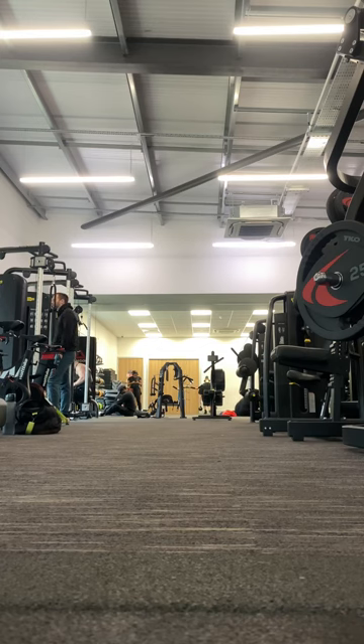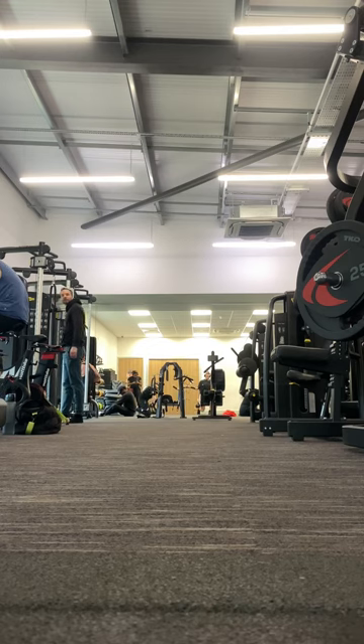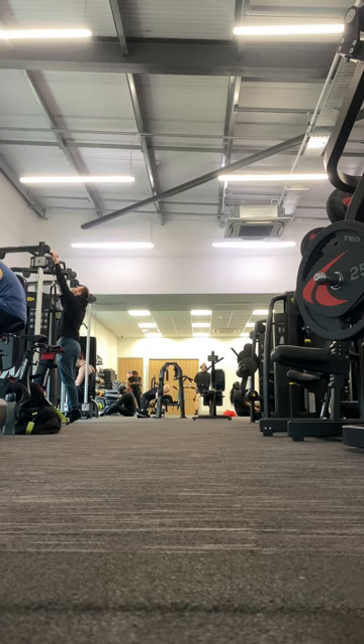I feel like the length of the gym is a good distance. I had one kettlebell at 8 kilos and one at 12 kilos, and when I got to the other side I swapped them over — just to throw my core stability off balance so my core is being activated a tiny bit more. Treating it like a farmer's walk as well, trying to keep my serratus and lats locked in. These get those legs wobbly.